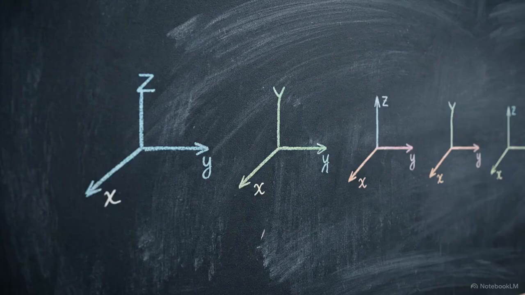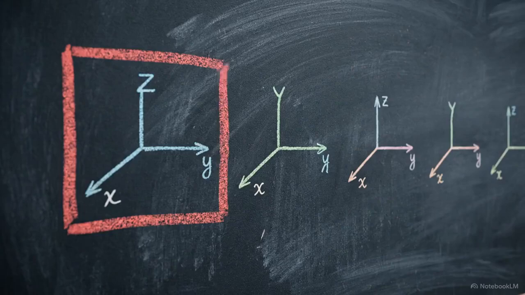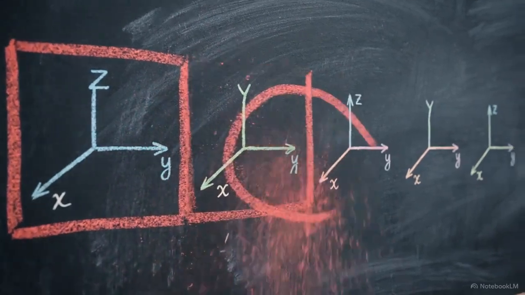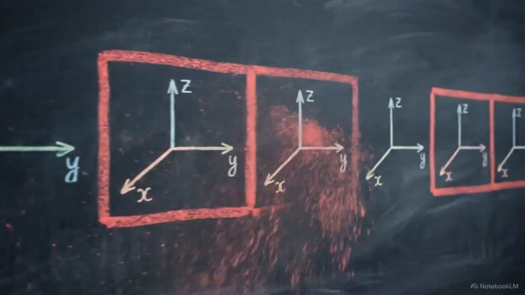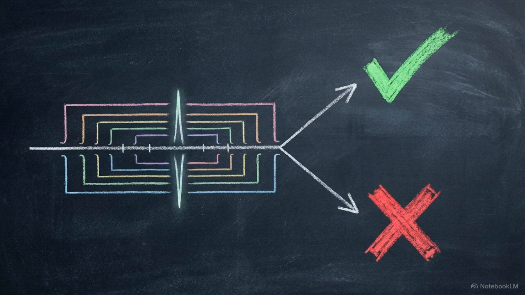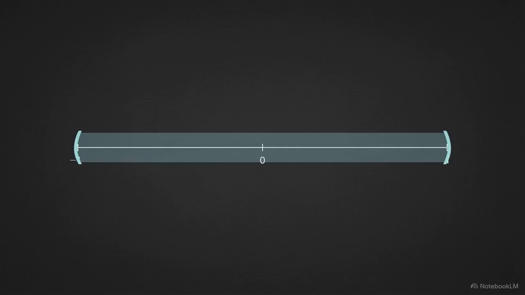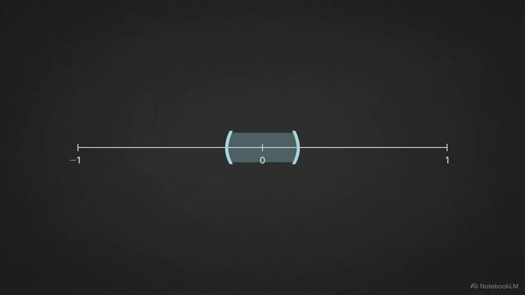To demonstrate why the product topology is required, we can look at a counterexample using the box topology. Consider an infinite product of the closed interval from -1 to 1. This space is compact in the product topology, but not in the box topology. In the box topology, we define an open set U where the nth coordinate is restricted to the interval from -1 over n to 1 over n. Because it restricts every coordinate, this set shrinks toward 0 simultaneously.